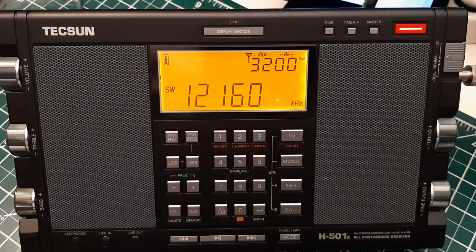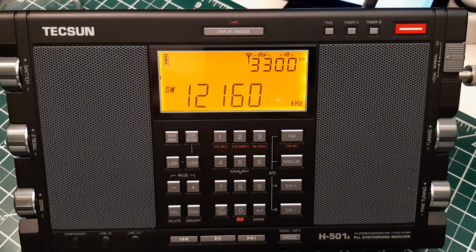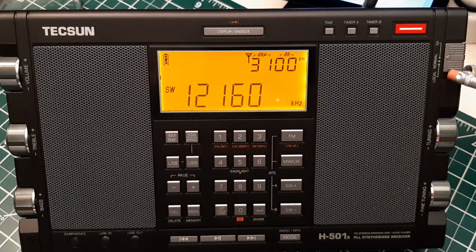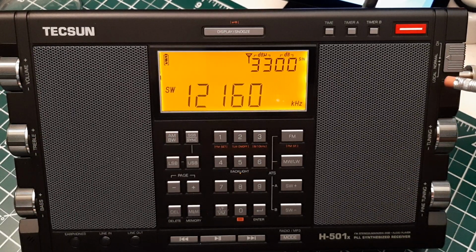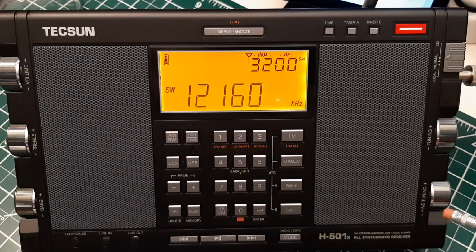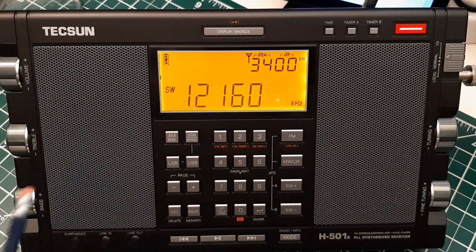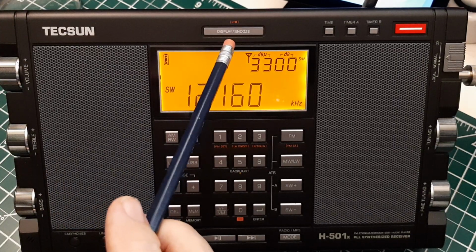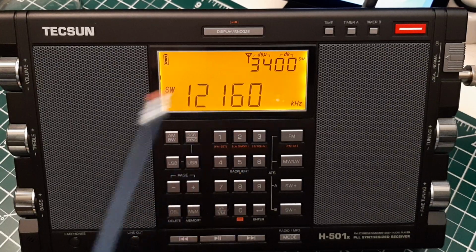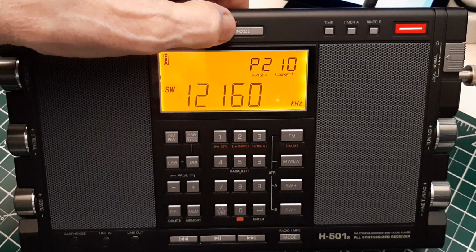So here we go. Over here, we have the volume knob, we have the treble control and the bass control. Over here, we have the attenuation, either local, normal, or DX reception. Here is the main band tuning, and there is the fine tuning. Up here, we have the display. You can select what is displayed up here by pushing this button.